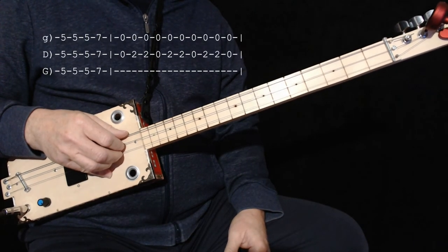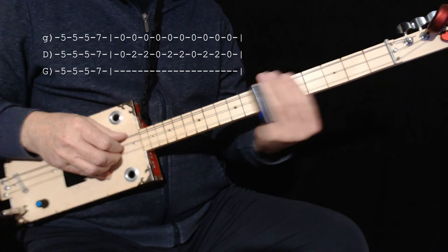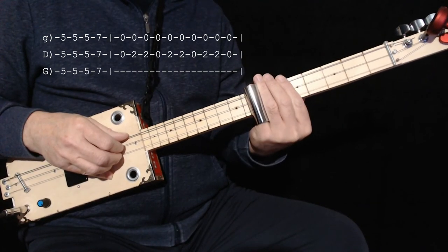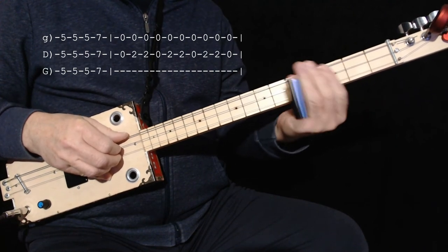The second part, I start up here on the fifth fret, and I go to the seventh, three times on the fifth to the seventh. That's all there is to that. I'll do it slow anyway.